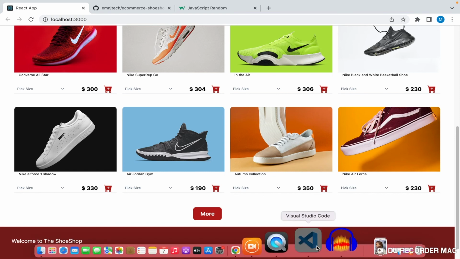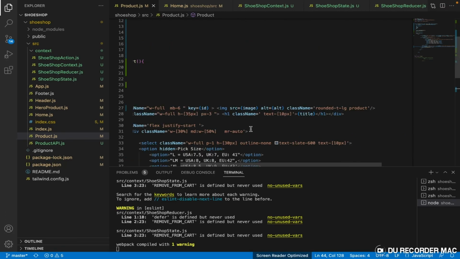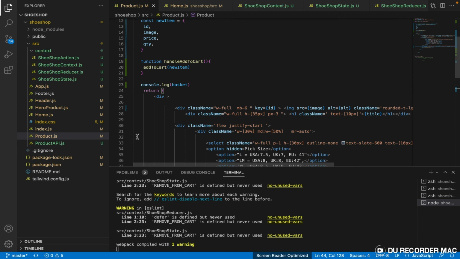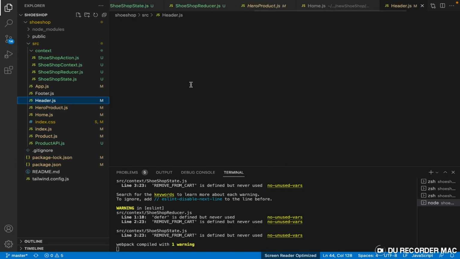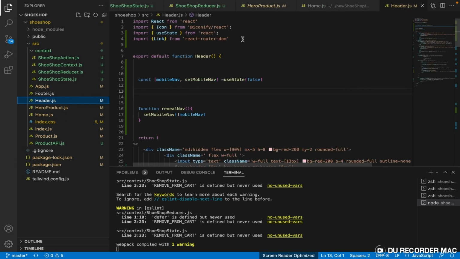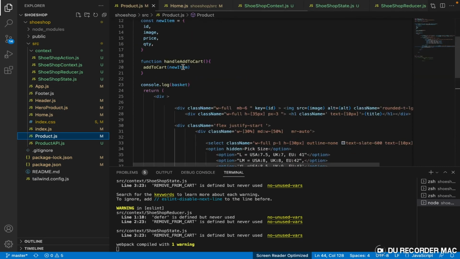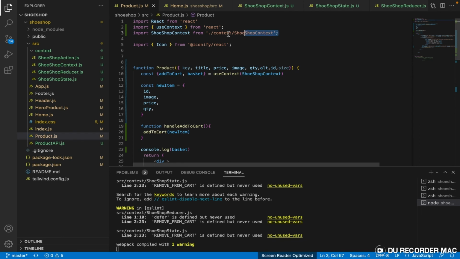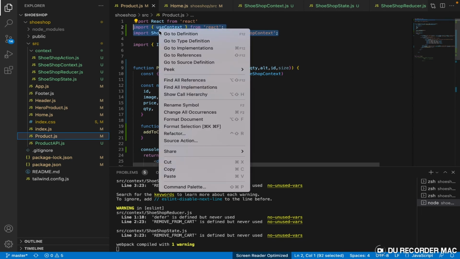Okay, so now that we have items in our basket, let us quickly go to our header. Now that we are in our header, we simply need to import these same things that we imported here, context.